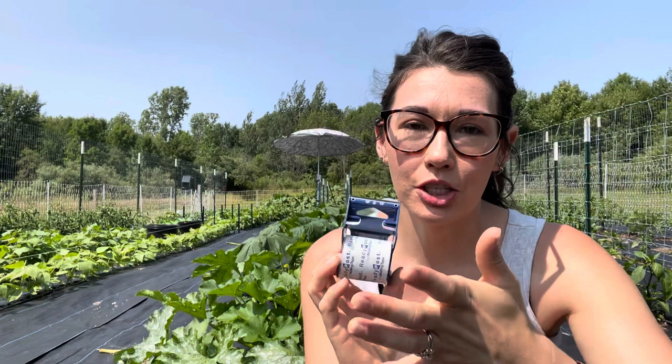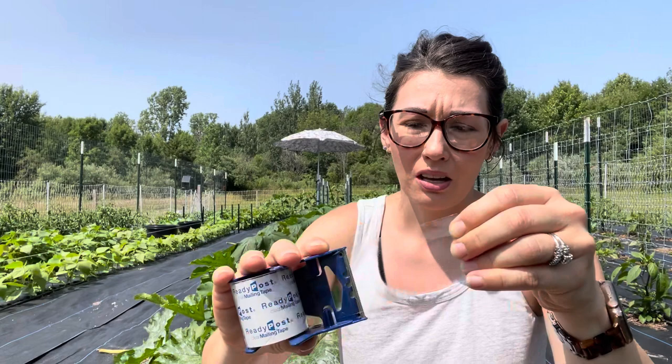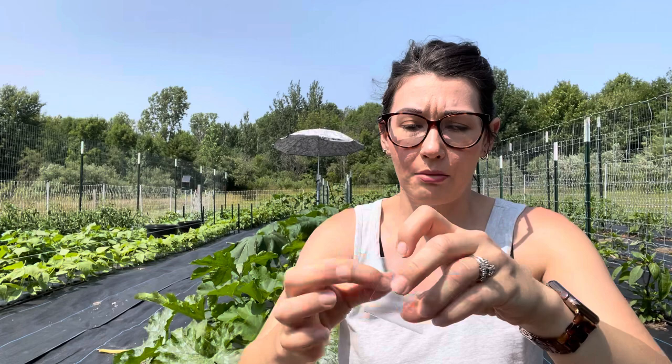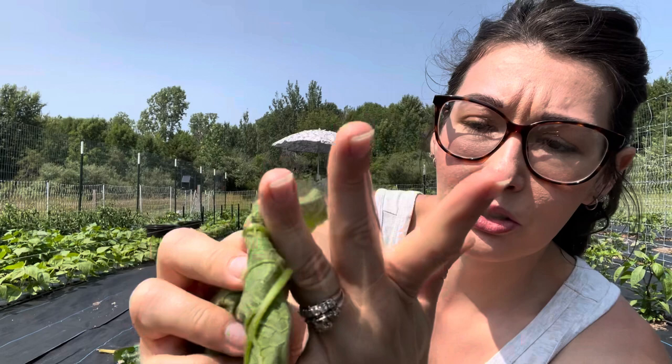It takes a few tries to be able to get all the eggs off, because sometimes they get deep in those little crevices and it can be a little bit more difficult to get them out. But it doesn't put holes into my leaves, which honestly, your leaf is going to survive — I just don't like to do that. What I'm going to do is take my tape and get a good-sized piece, rip that off, and put it back onto itself to kind of make a circle so I can fit it around my fingers. And you just get that tape in there and get those eggs out. They're not bugs yet, but if you leave them there, they'll turn into bugs.